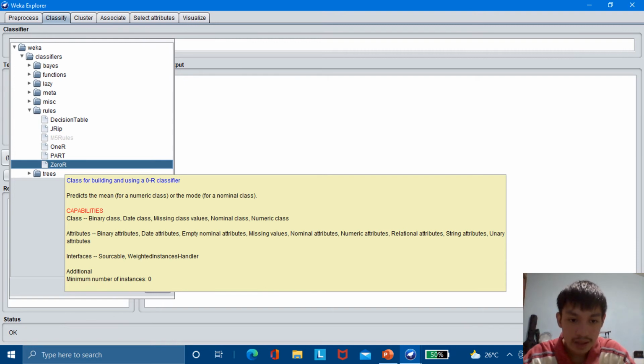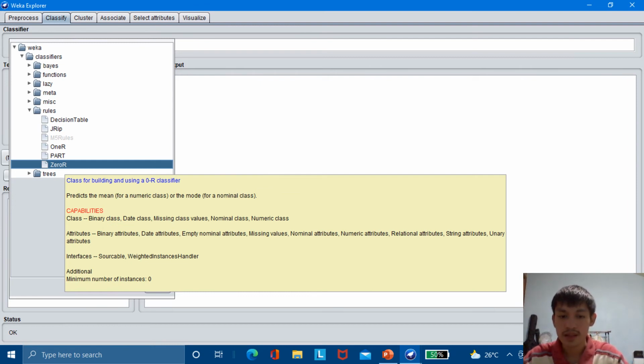Capabilities: class, binary class, data class, missing class values, nominal class, numeric class. Attributes: binary attributes, data attributes, empty nominal attributes, missing values, nominal attributes, numeric attributes, relational attributes, string attributes, unary attributes. Interfaces: sourceable, weight, distance, handler. Additional: minimum number of instances, 0.